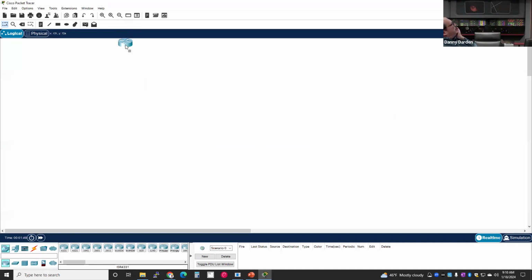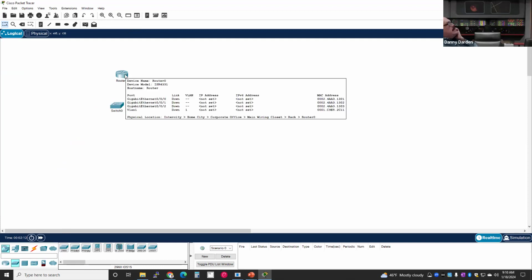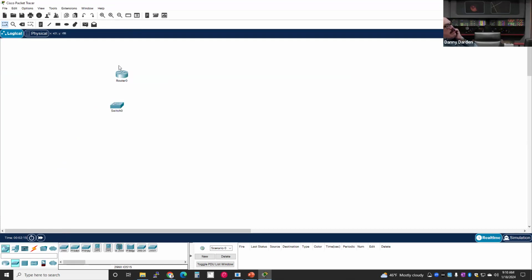So I'm going to put a router on the canvas, and I'm going to say that this is the place where my data would enter my network, and it would also be the place where my data would exit my network. And we're going to learn that this has a name, the gateway interface. So this is where the network would be terminated.